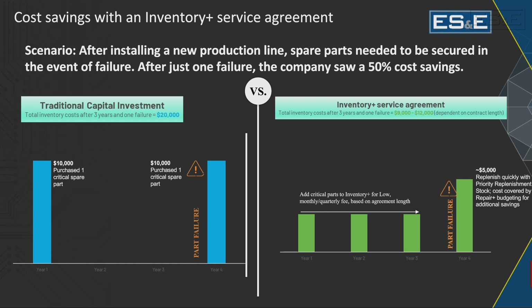You notify us at ES&E: hey, we used a part out of our Inventory Plus stock, right? So our job is to help you replenish that stock. We're going to get in touch with Rockwell and say, hey, they used whatever asset it is, and we need to replenish that stock. Then you let us know how fast you want it. You already have one priority replenishment up in the hub in Indiana, so a lot of times in that case, you're going to do an exchange.